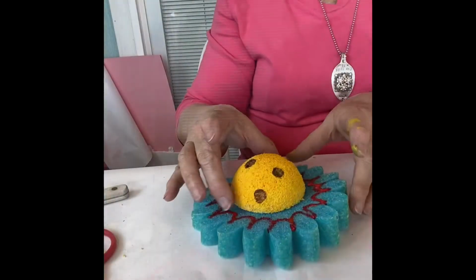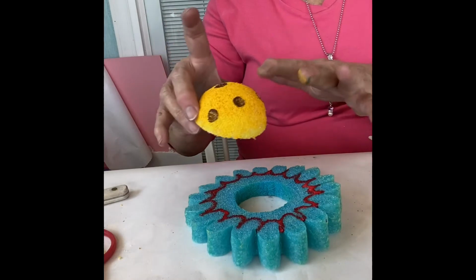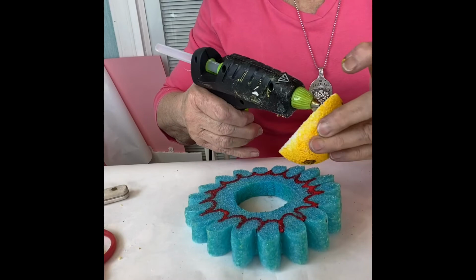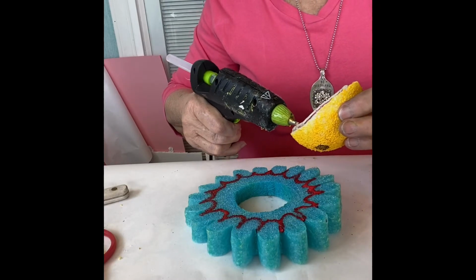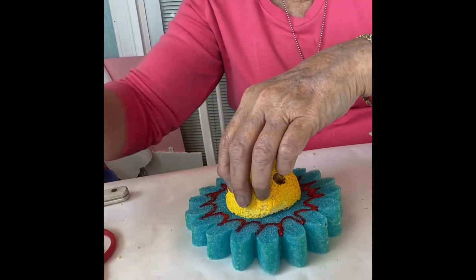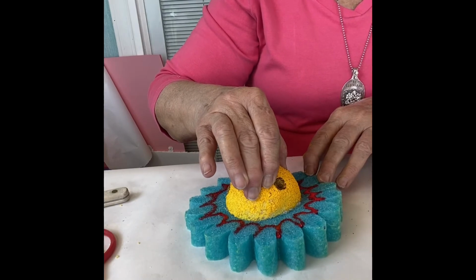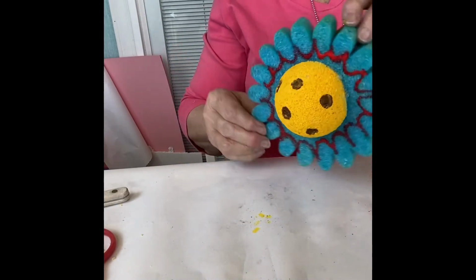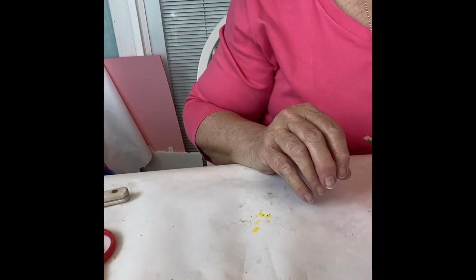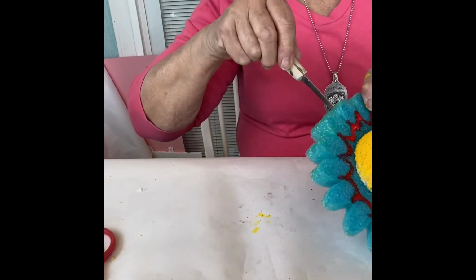And you just put it in very gently, very carefully, because you don't want it to go up and pierce the top of it. Now here I'm putting some hot glue, and it will kind of melt this just a little bit, so be careful because it gets super hot. And hold it down just for a minute or two to make sure that it's adhered. And you'll see in a minute, I think, that my first one popped off because I was messing around with it too much, and I had to re-glue it a little bit. But those things happen.